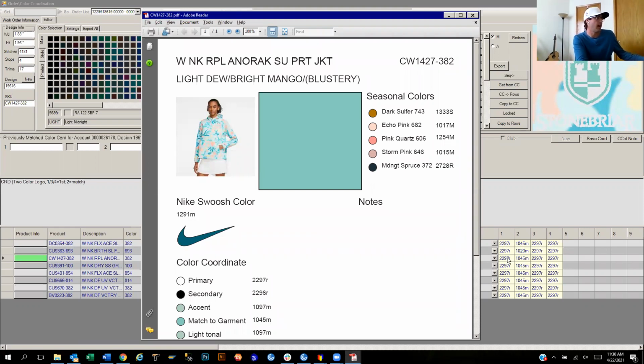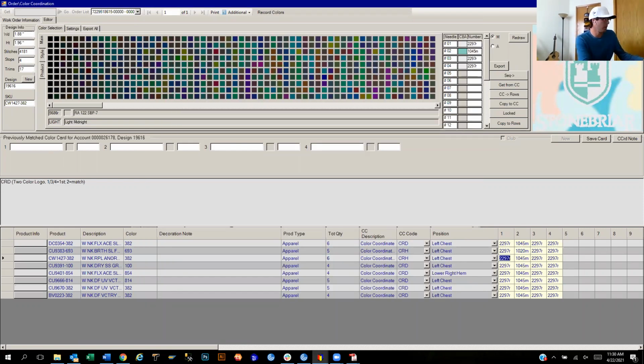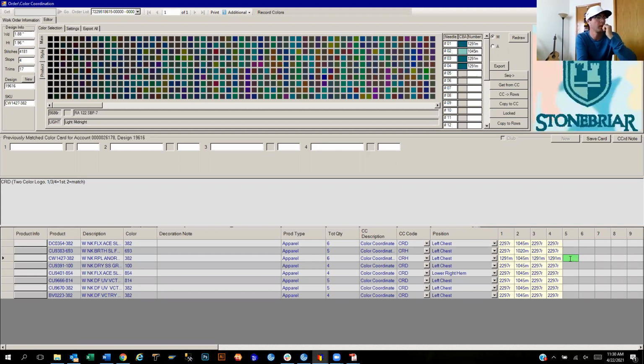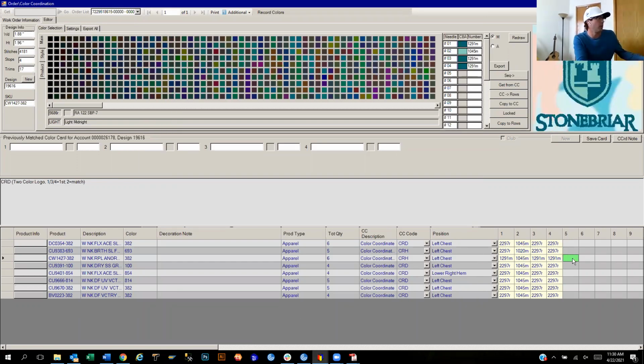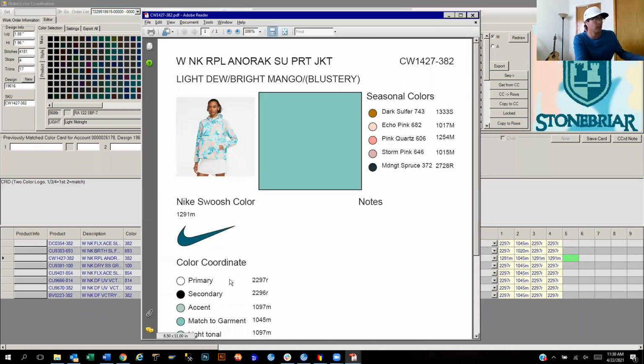So I'm just going to try that kind of dark turquoise type color to see, and compare how that's going to pop on the garment compared to that white. And as you can see, it looks like it's going to pop much better than that white would have. So we're going to go ahead and color it with that, even though that wasn't the primary that was listed. You know, sometimes we as a cresting lead may just make that call if we see CRH there.